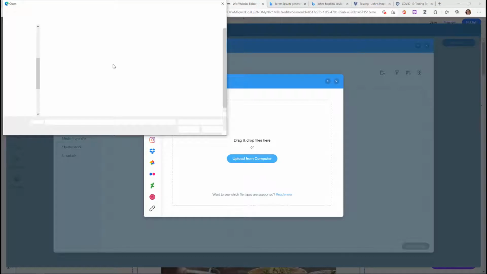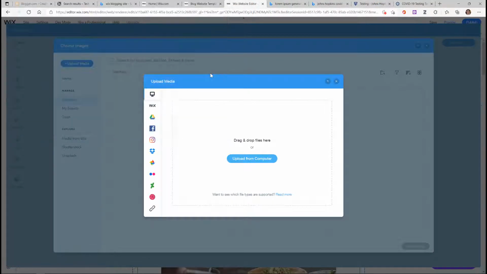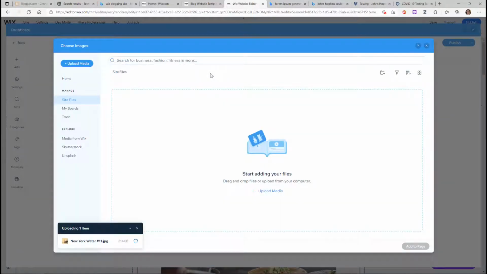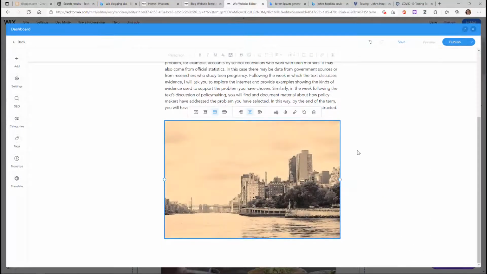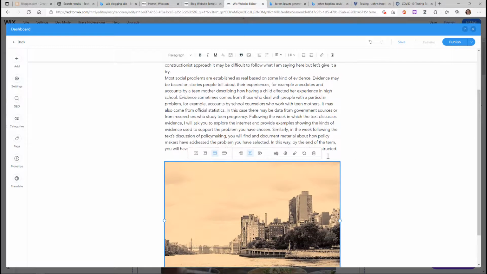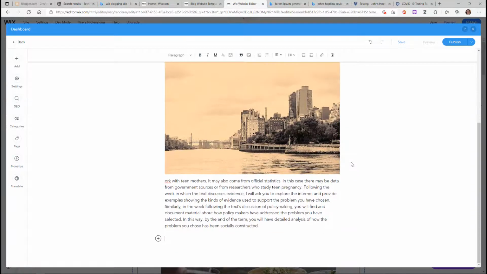And what media do we have available here? Let's take this nice picture I took a while ago of the Upper East Side. And it's now loaded this as media. I'm going to add it to the page. And there it is. I can make it smaller, I can make it larger, I can move it around if I want. Well, I guess it's not so easy to move around as I thought, but you can fuss around and figure out if you want to reposition it someplace. There you go. There, we repositioned it right in the middle.